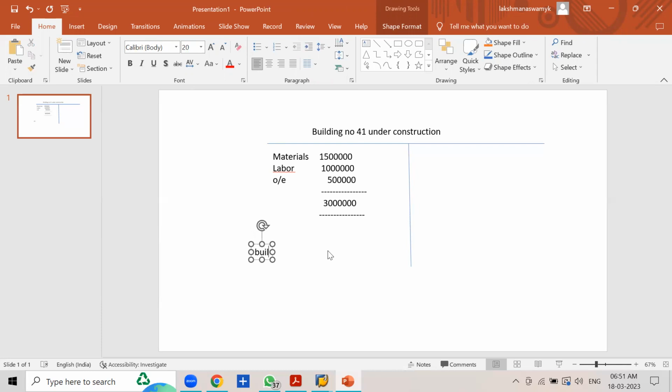See, building number 41 account debit, 30 lakhs, to building number 41 under construction. As simple as that.